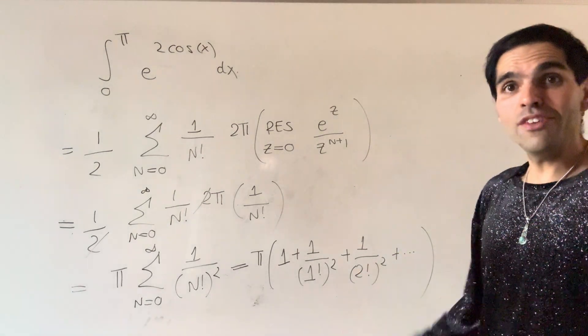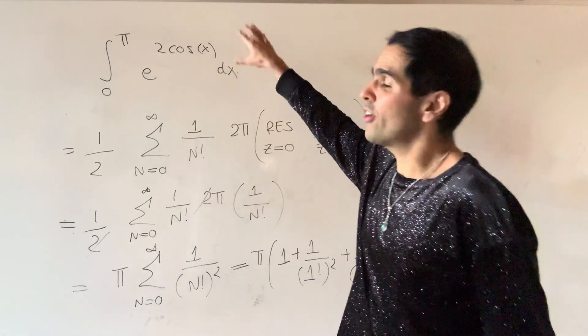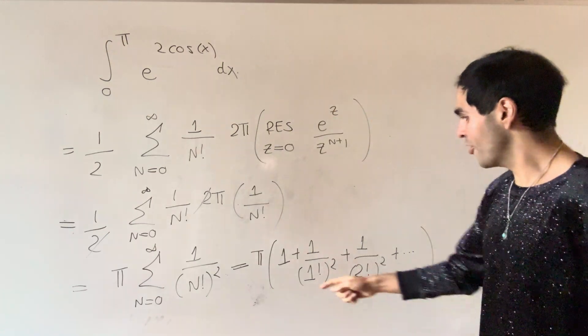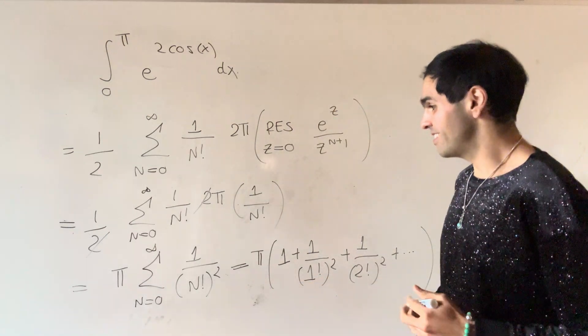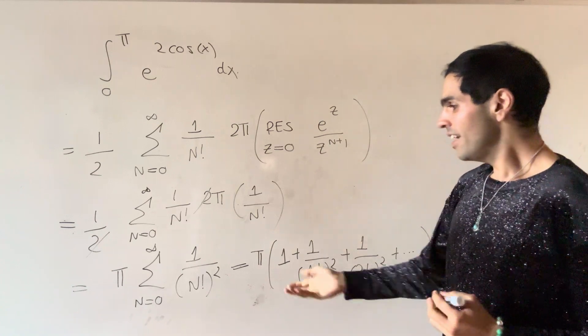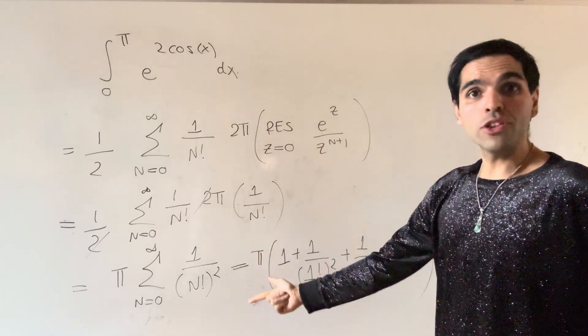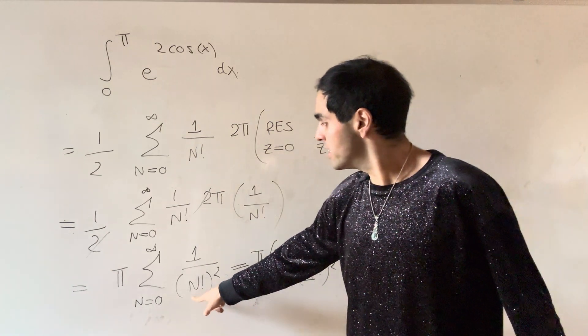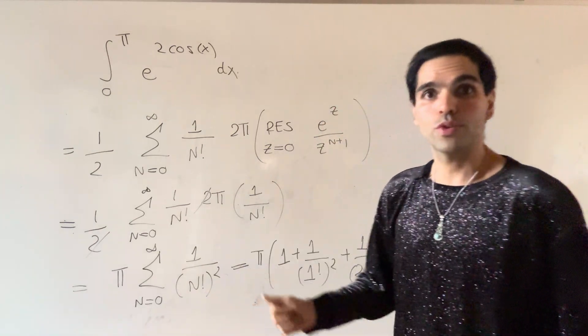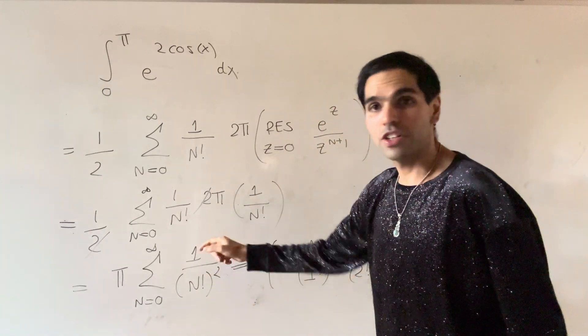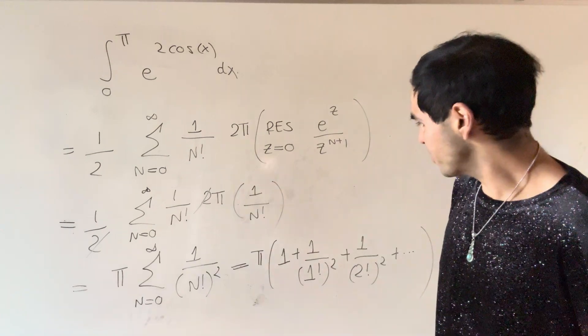So, in other words, if we could somehow write this integral in a closed form, then we have a closed form expression for this infinite series. And, by the way, this is not too bad to approximate, because this goes to zero really, really fast, at least those terms. So, at least for large n, we have a very good approximation of this integral.